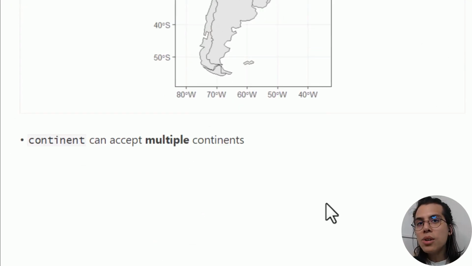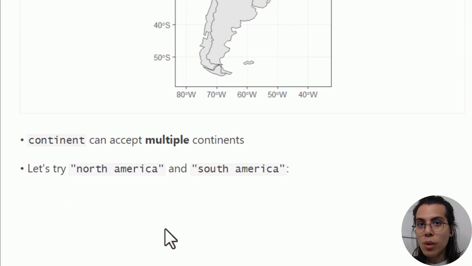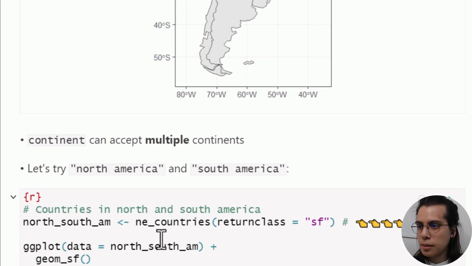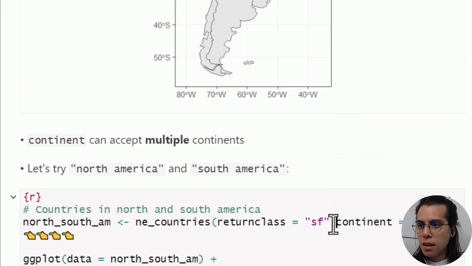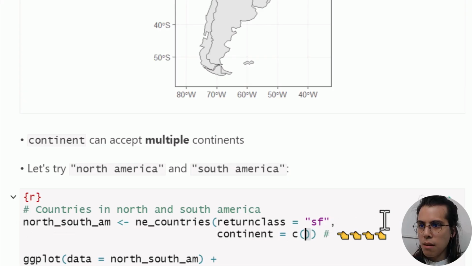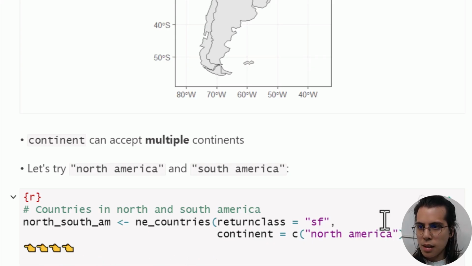So we can also access multiple continents within this function. The only thing that we need to do is to specify these two names within a single vector within the continent argument. So again, let's write the continent argument, and now we're going to specify a vector with these two continents, North America and South America.